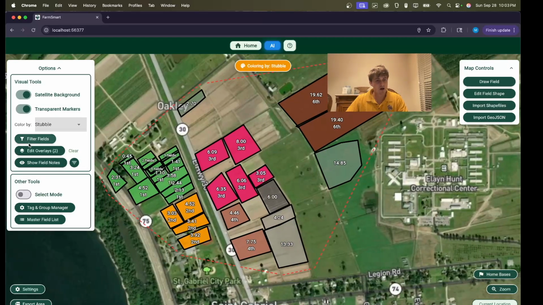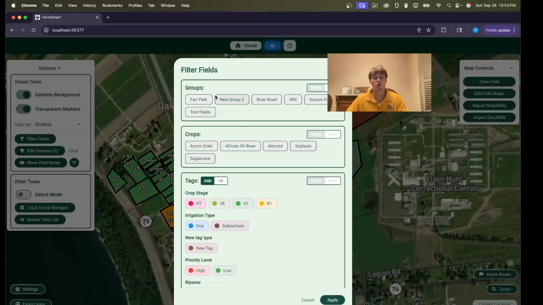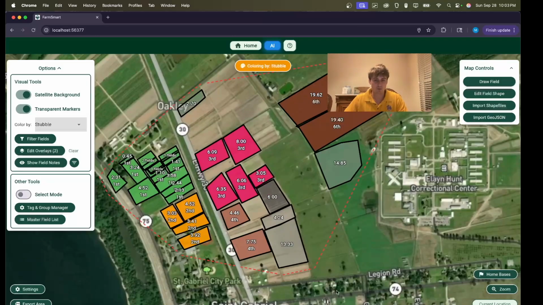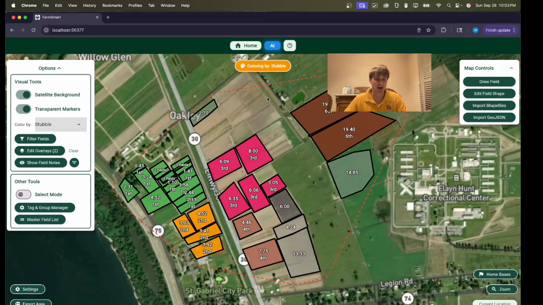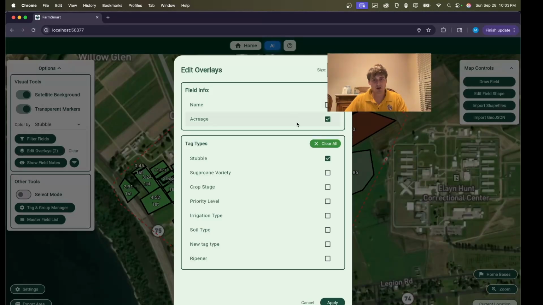And then filter fields will control which fields are actually displayed on your map. So you can filter by group, crop, or tag, and have a lot of power in which fields you actually see. Then the edit overlays button sets what is actually displayed on your field.